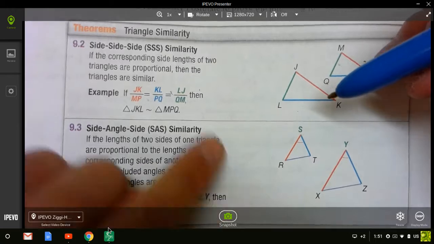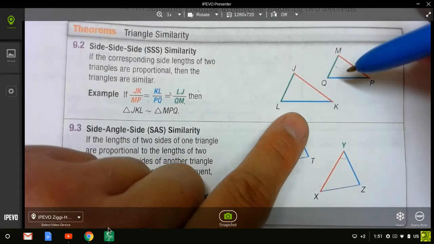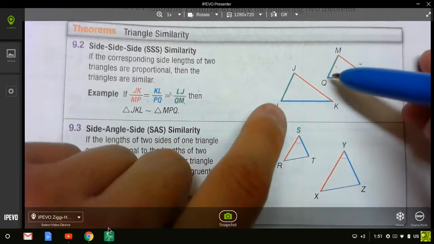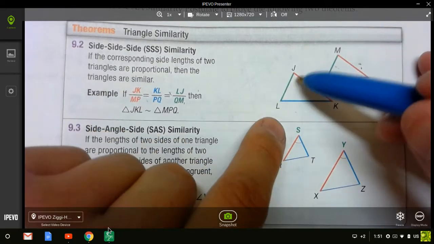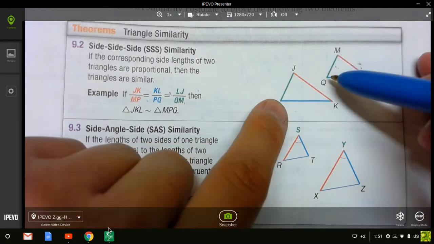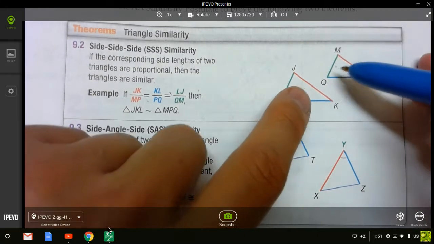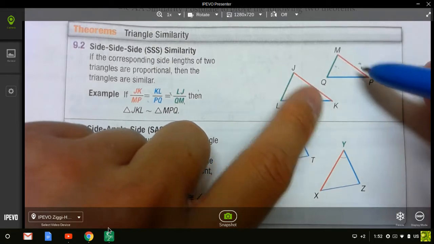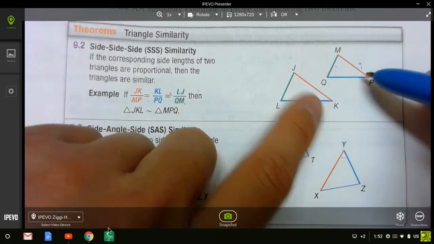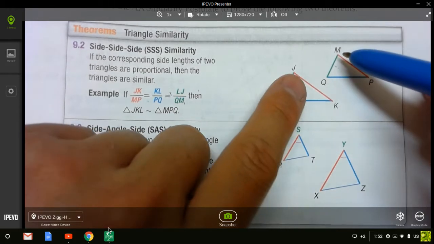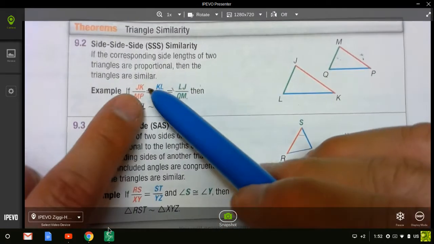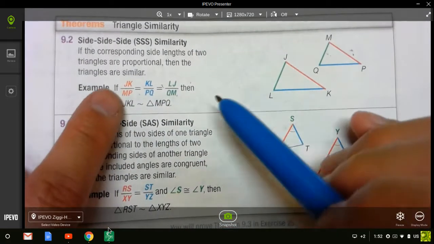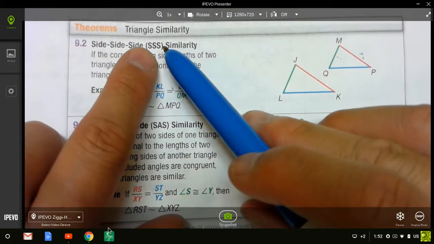So what this is basically saying is that in two triangles, if you can prove that corresponding sides on both triangles make a ratio, like JL and MQ make a ratio, and if you can compare it to the ratio of the other two sides, so I think JK and MP are corresponding sides in that they make a ratio. If JK and MP make a ratio that is equal to the ratio of LJ to MQ, then so far I have two sides that are similar to each other.